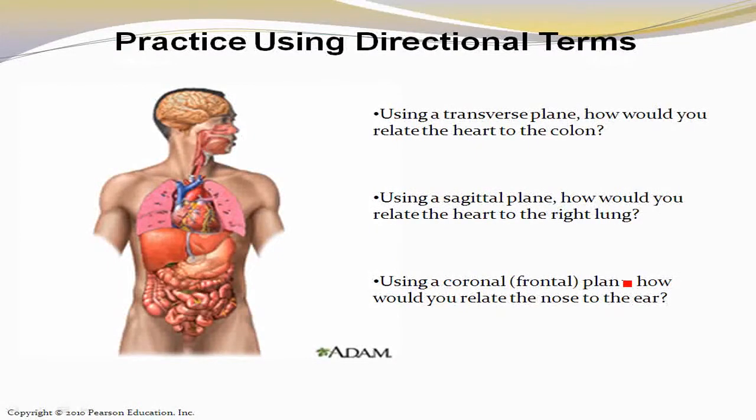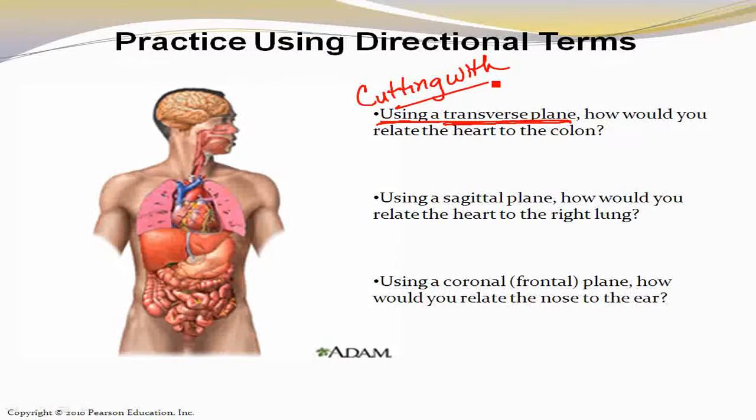Okay, so finally let's put some of these things we've talked about together. I've got three example questions here on this slide for us to discuss, and these are examples of test questions you may have on your Unit 1 written exam using this terminology. If you have a question like this, using a transverse plane, how would you relate the heart to the colon? Whenever you see this opening part of a question using a particular type of plane, think about that. It's not that you're viewing the body in that plane, not viewing that type of two-dimensional slice. It means you're actually cutting the body with that type of plane, or slicing it with that type of plane.